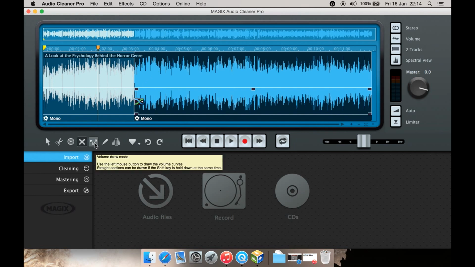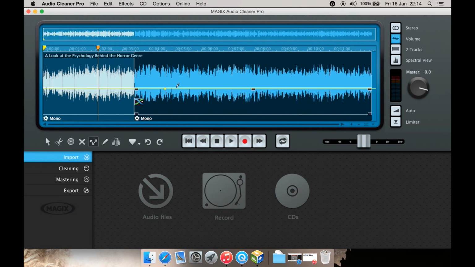And I can go here, which is a volume draw mode. So I can click here, maybe click in the middle of those two I made. Then let me just get my mouse pointer back, and I can just draw those sort of points I want, and then I can raise just a section of the audio or lower it like that.